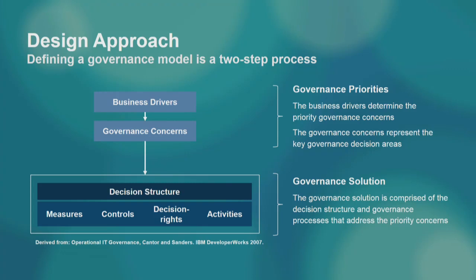Because it can be an arduous undertaking to try to implement that entire framework in the first go. It's going to be too much, especially if you're coming from nothing. So what we need to do here is define the priorities by looking first to focus and scope down the governance program to just its necessary parts to start with, okay? You do that by looking at your business drivers that we've talked about a couple slides ago, and those are going to give you their governance concerns. With that in mind, then you can develop your governance solution, okay? And that, as I said, is comprised of your decision structure and your processes that are assigned into that structure. Hope you're still with me on this. There's a lot going on, but just remember the two-step process of defining priorities, devising a solution, okay?